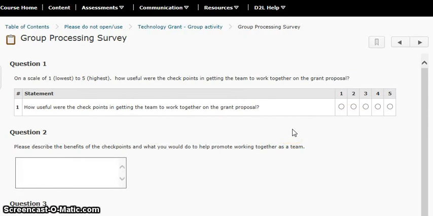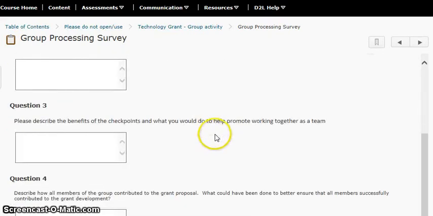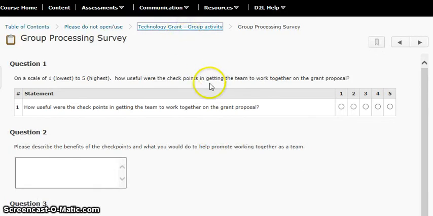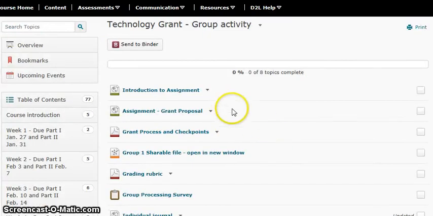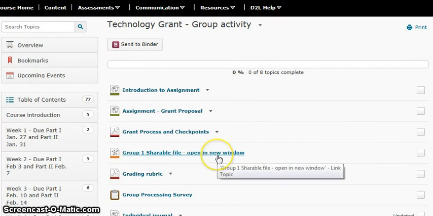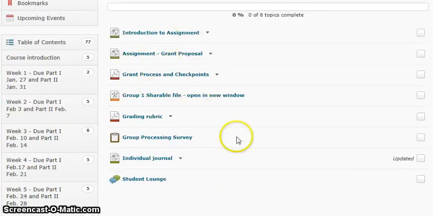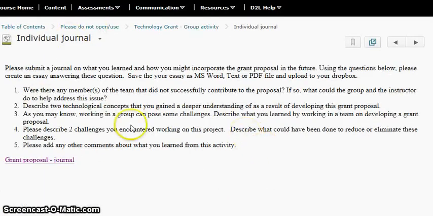Now, they're going to be doing that individually this time. In the future, I may modify this where they do this as a total group. But for the first time, I want to see what they're saying, so I'm doing it individually. This is the first time I'll be doing this. I will be doing this the next time I teach this course. I just got it into the learning management system, and I'm looking at it to make sure everything clicks and works well. With the individual journal, I have questions I want them to answer. This will be the individual accountability, and they would just submit that into the Dropbox.